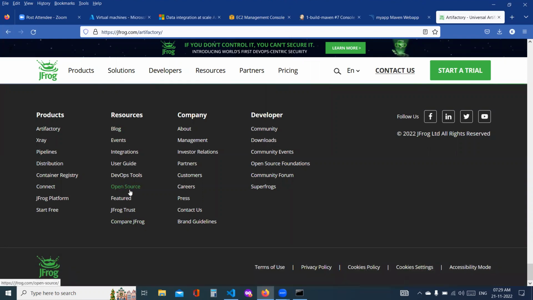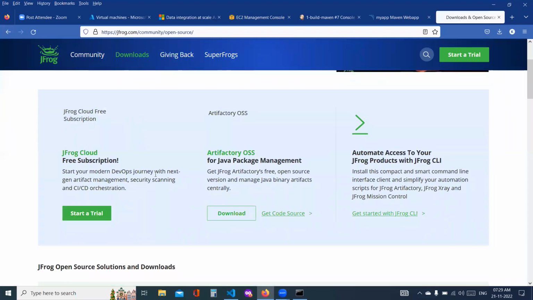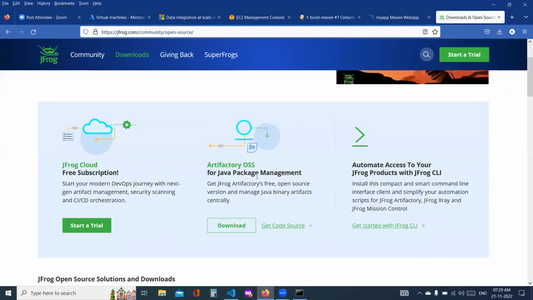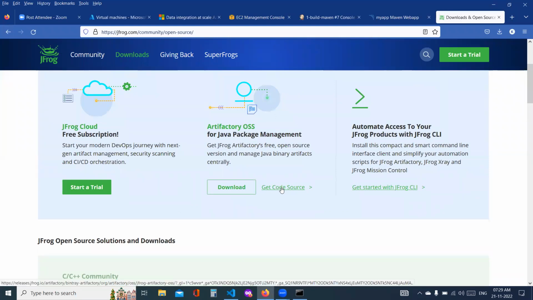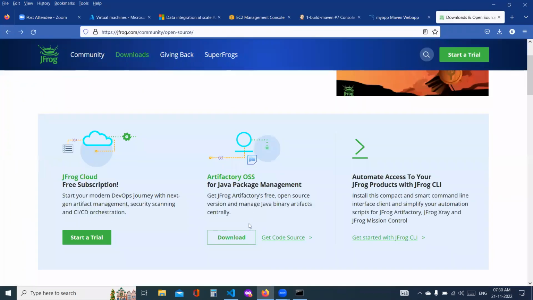Open source, yes. Let's do one thing. Let's remain in open source instead of these trial products. Let's navigate to the open source JFrog Cloud artifact. Now let's go ahead and get the source. I'll give you the link also. I'll put the link, don't worry. You can download it.